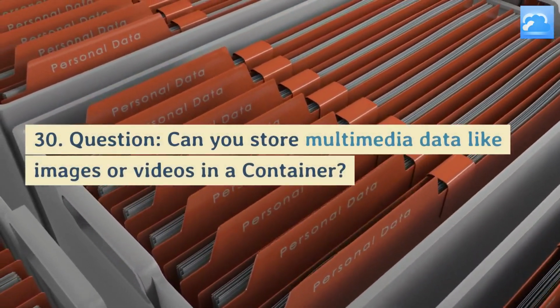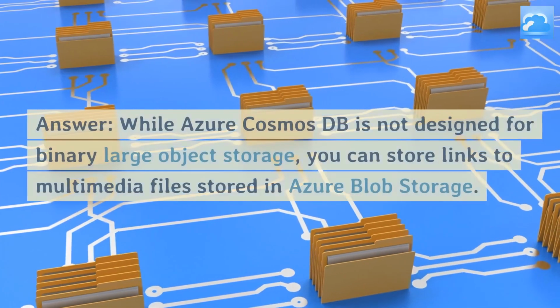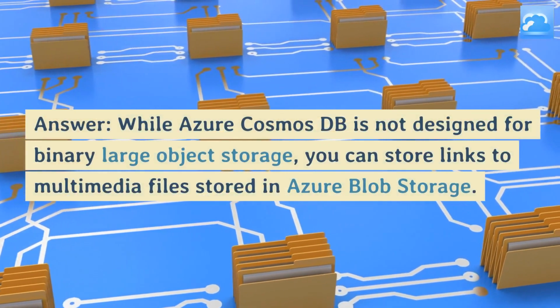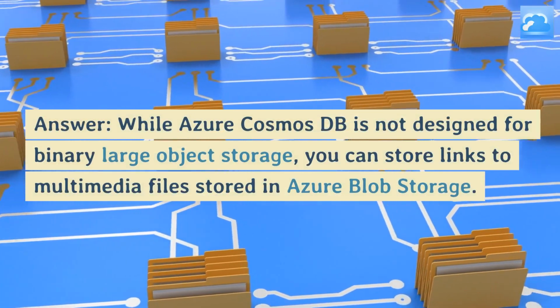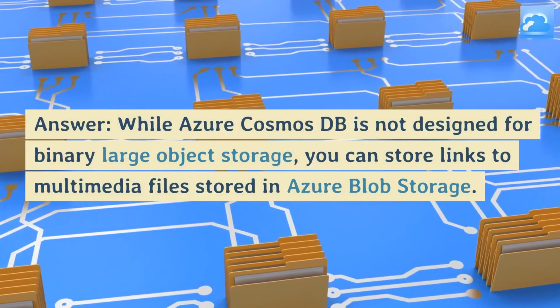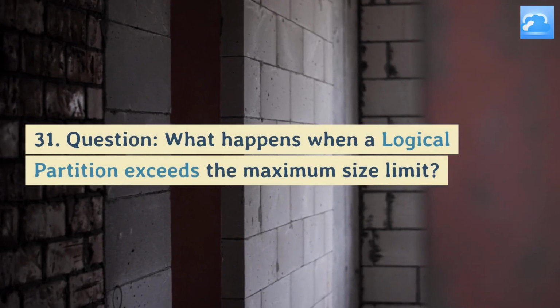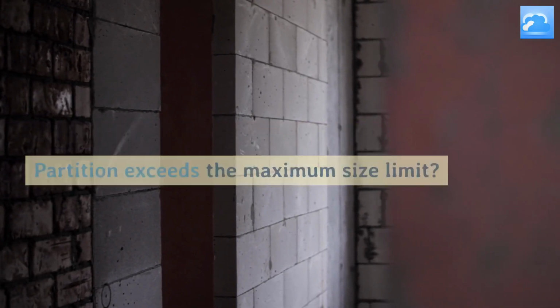Can you store multimedia data like images or videos in a container? Answer. While Azure Cosmos DB is not designed for binary large object storage, you can store links to multimedia files stored in Azure Blob Storage. 31. Question. What happens when a logical partition exceeds the maximum size limit?